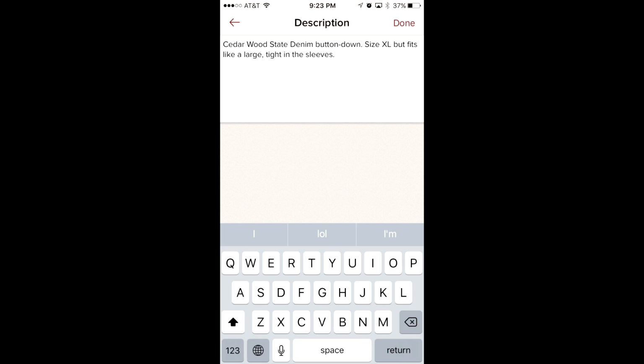So I want to put as much description as possible so that these people who obviously cannot try the clothing on, so that my potential customers will be able to get a really good feel for how this shirt, not only, obviously the photos help them see how the shirt will look, but the description will help them understand how it may feel or how it may look on them, kind of thing. So I think the description is really important.